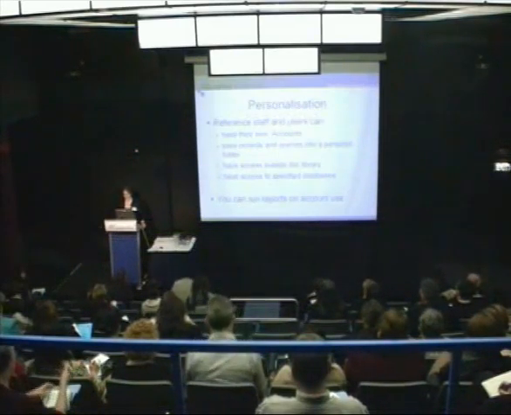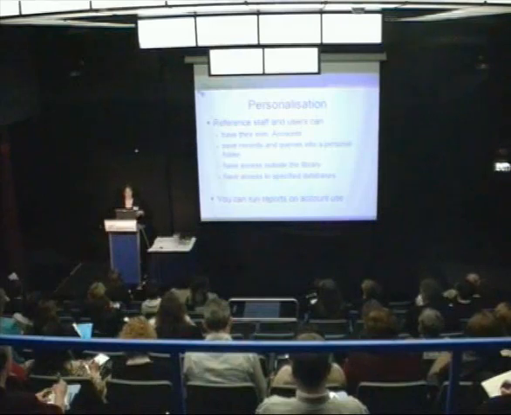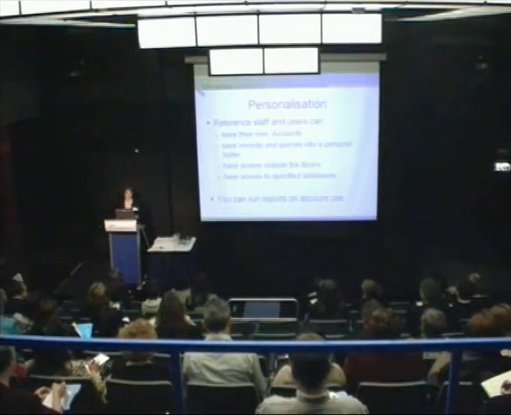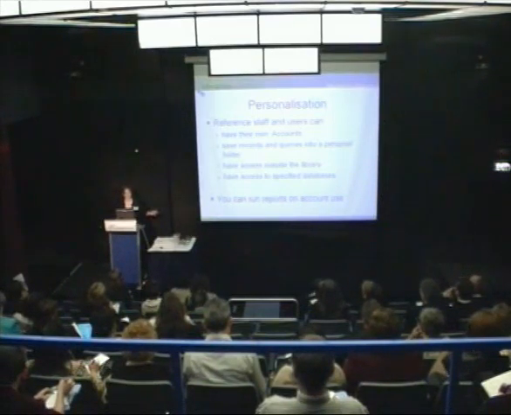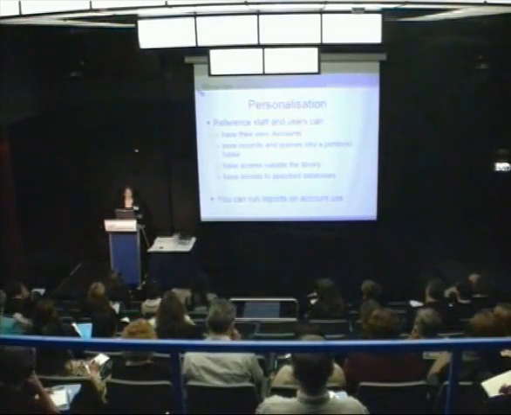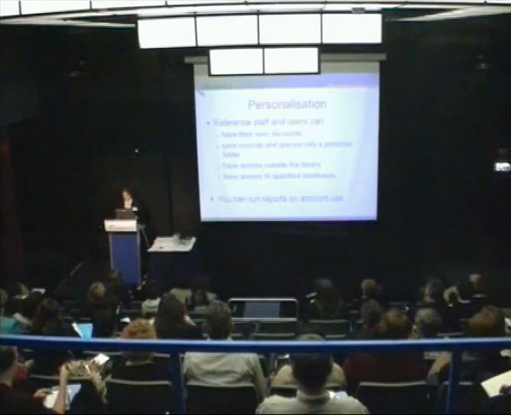So let's start with personalisation. You can have reference staff set up, having access to paid-for databases. If you're a small library and you're paying for the APAs, we can have them set up so your users aren't racking up a bill on your behalf. And we can give users just plain simple access to all the free databases that you also have access to. They can save records and queries into a personal folder.